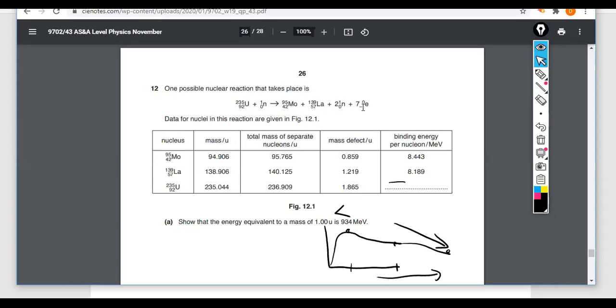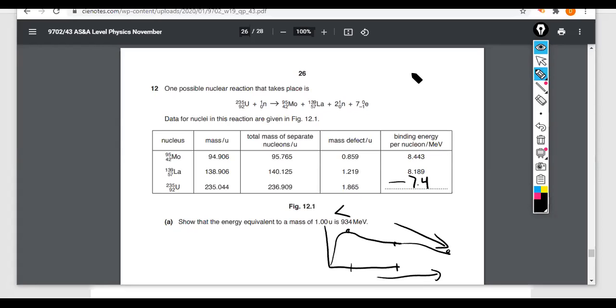But then we're neglecting the electrons, right? They don't tell us anything about the electrons. So you really are required to use this information or this information to calculate it. There's two ways to go about the calculation. Remember, this was 7.4. If we know the binding energy per nucleon, then we could multiply these by the number of nucleons and then take the difference. There should be more on this side than on this side because we're liberating energy. And it's already in mega electron volts, because it wants the answer in mega electron volts.